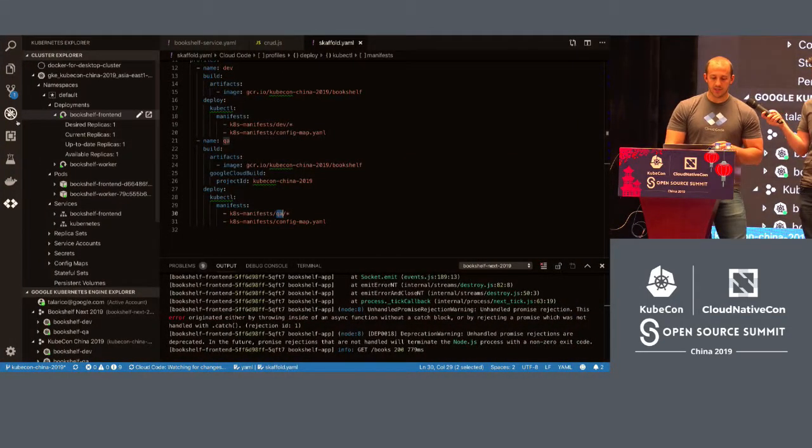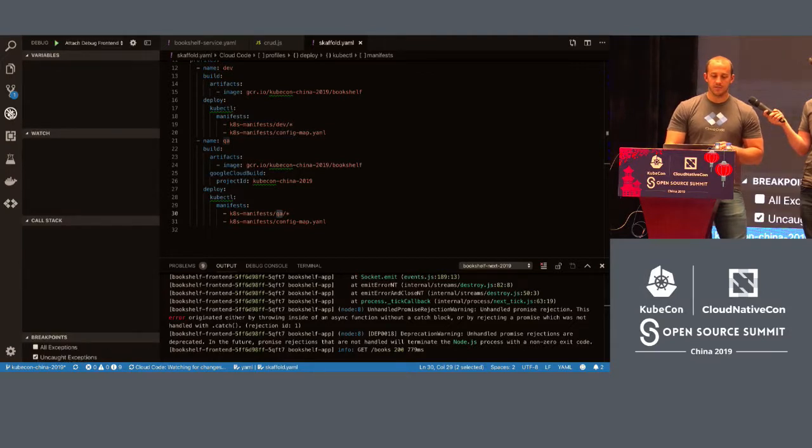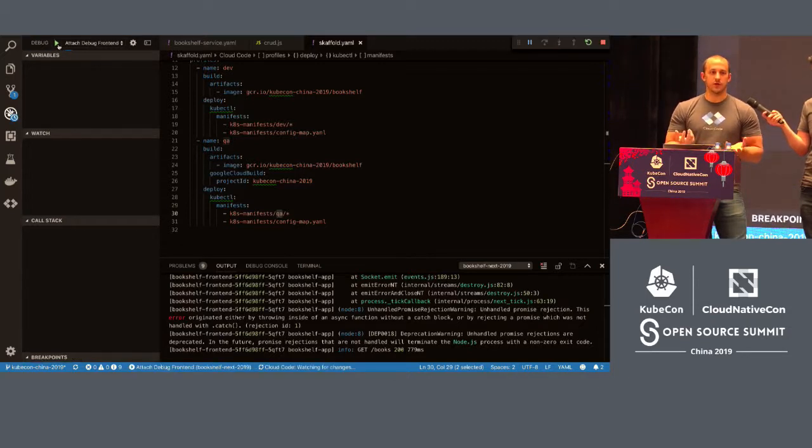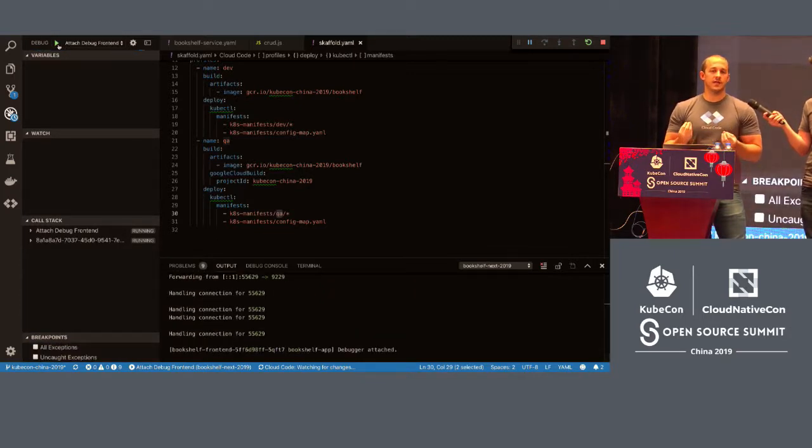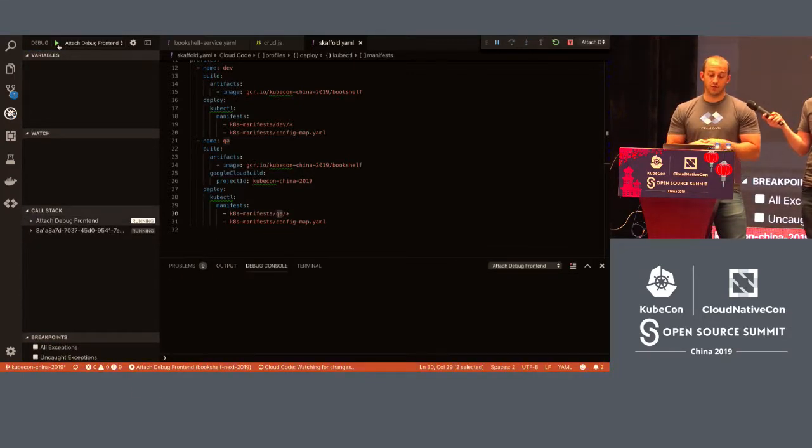I'm going to go to the debug, and I'm just going to attach a debugger. So this is just your launch configuration, your debugger. And now we have attached a debugger just like that. So now we've attached a debugger to a cluster that's running remotely off our machine. So we're able to live debug our application without really having to do anything else. It's just using a pod selector to decide which pod to connect to.